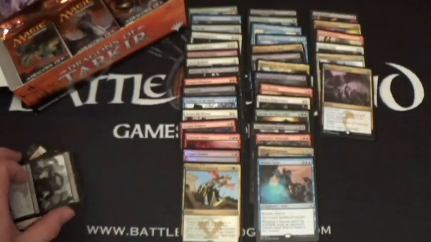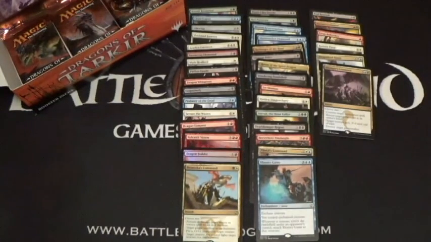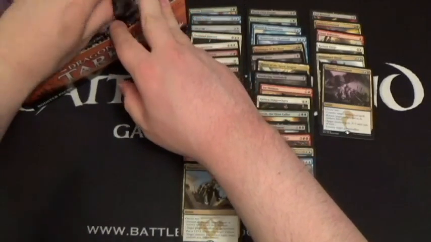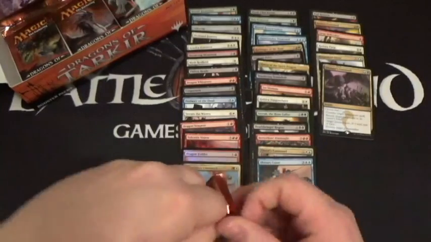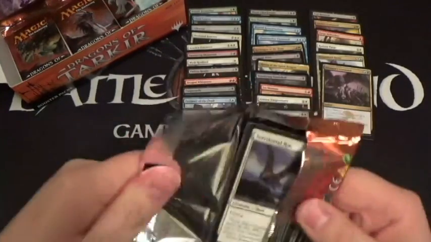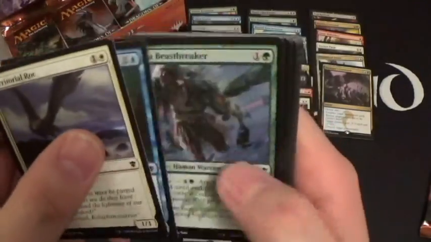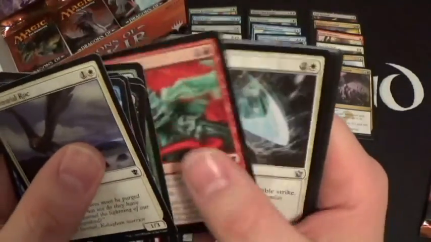I think we have just about every command. We have, let's see, Dromoka's Command, Atarka's Command, Ojutai's Command, and Silumgar's Command. That leaves us with Kolaghan's Command, which we don't have yet, but maybe we'll pull one. That would complete our command cycle. Let's see what we get here.